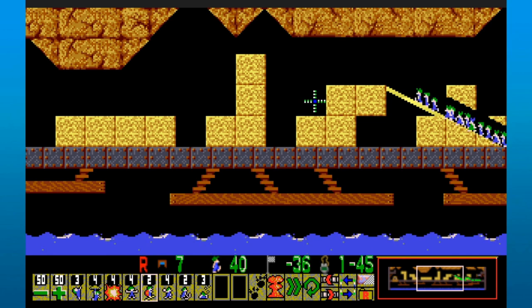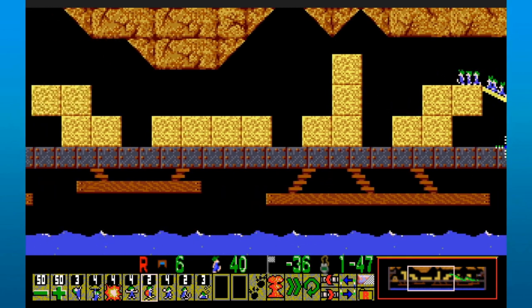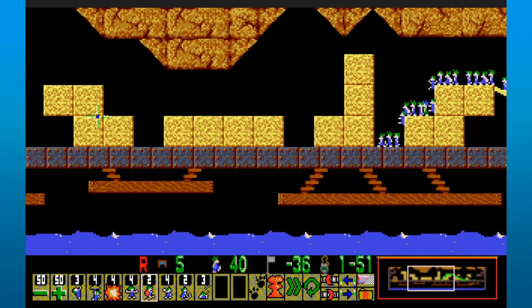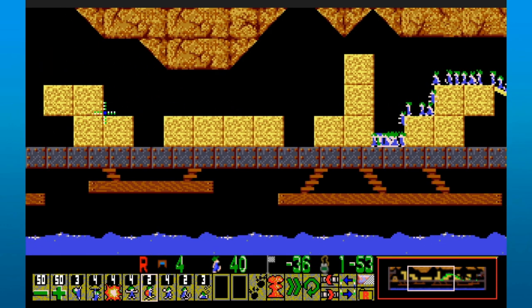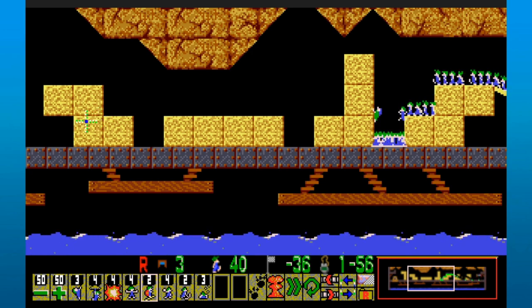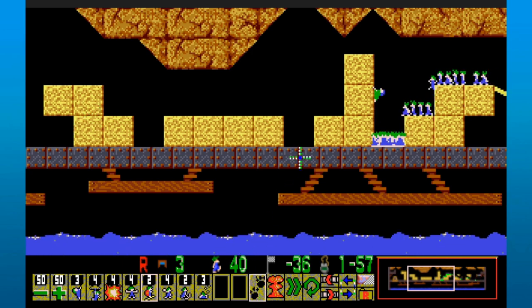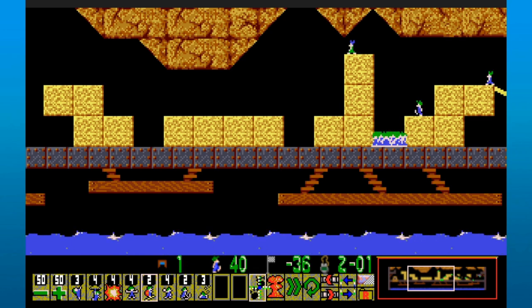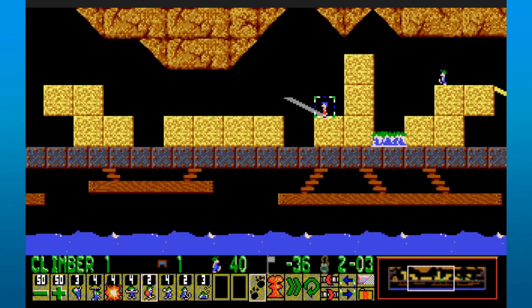Now, the part that's going to require timing, I have two miners left. I need to build over here and I need to build over here. I need to mine here, right at this corner. And I need to time it so that while he is mining, another climber comes up and is able to free them from here. I still build my bridge in the same spot, but I have to decide when is the right time to send a lemming over.